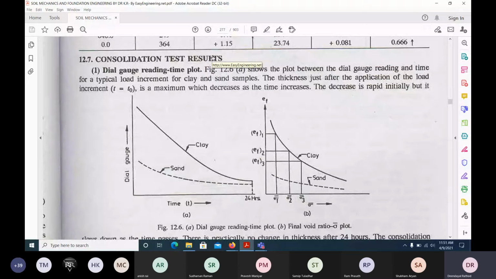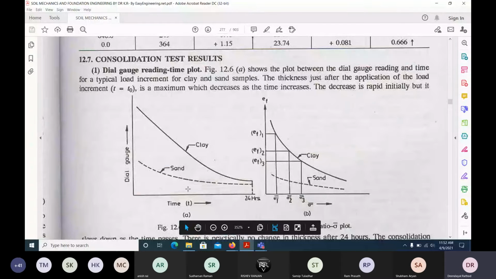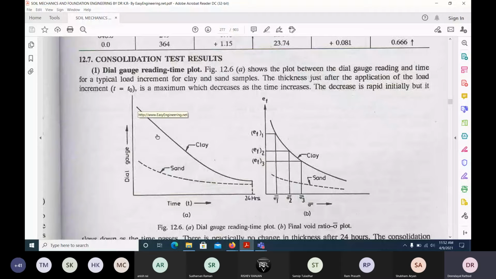So why we are doing it, there are some basic definitions to find out. When you plot a graph for a clay soil, slowly with time the dial gauge reading reduces and it will attain a small constant value. But when you conduct it on a sandy soil, which we generally don't do for consolidation, dissipation of the water takes place very quickly, because permeability of sand is very high. Here, the expulsion of water takes place very slowly and you will get a graph like this, but for sandy soil you will get a graph like this.